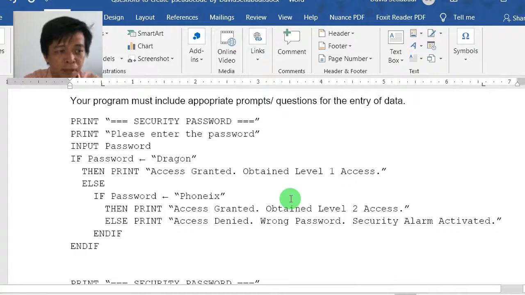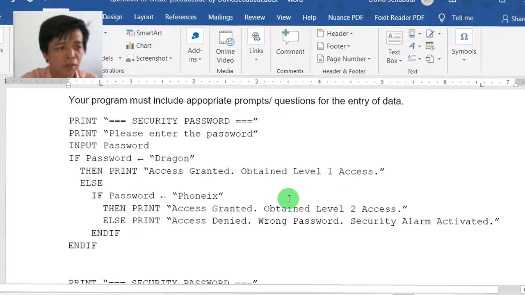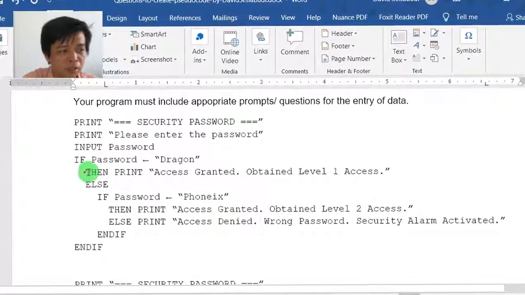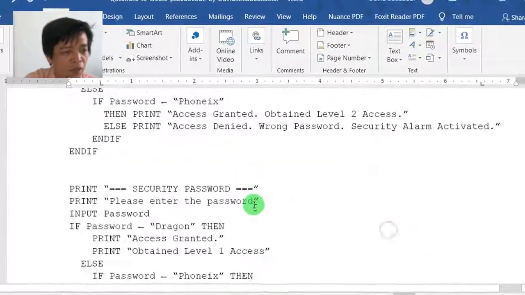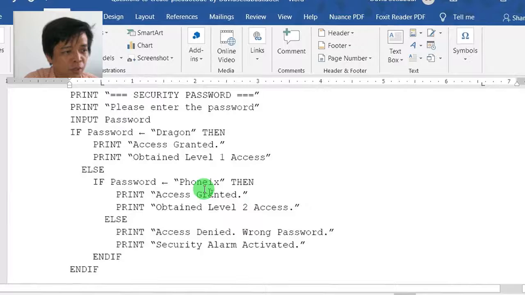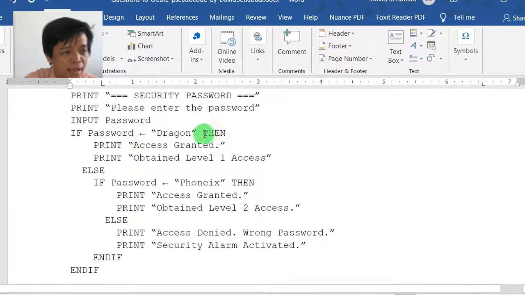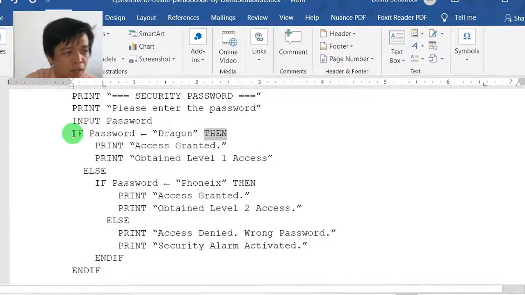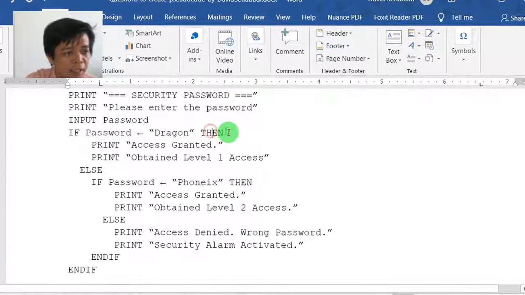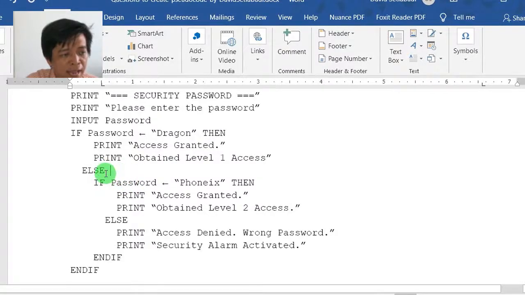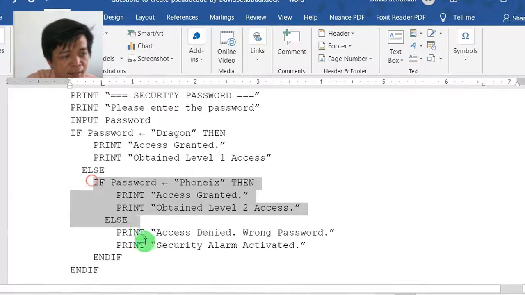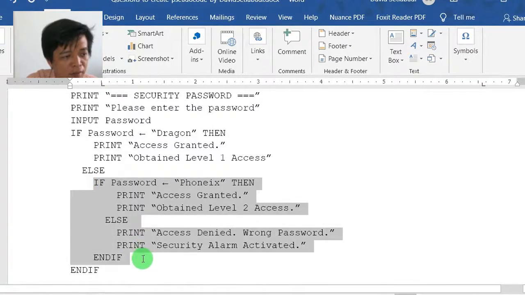Okay, I will pause it a bit. You can use this one, as in the book. Okay, one line and one line, or you can use this one. Then at the top, if then is put on one line with the if, and for else you put the answers, the actions, inside else under it.